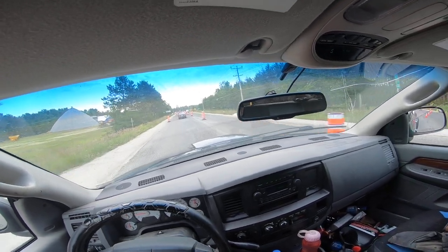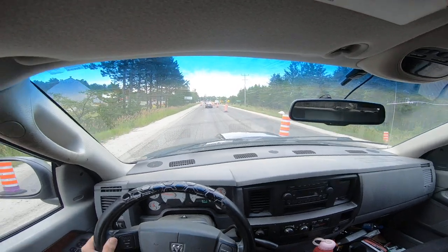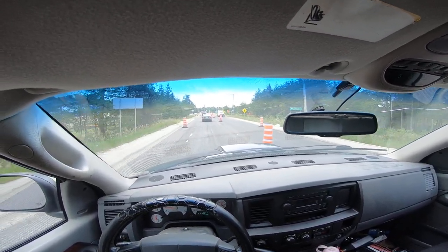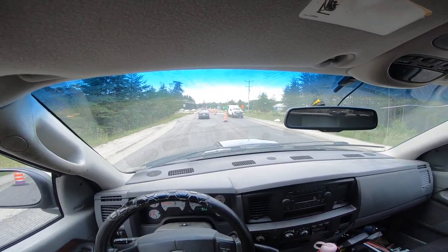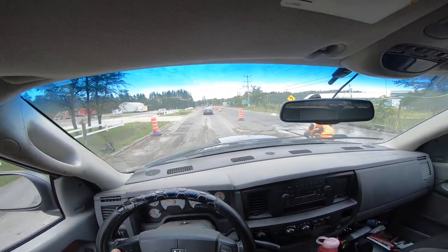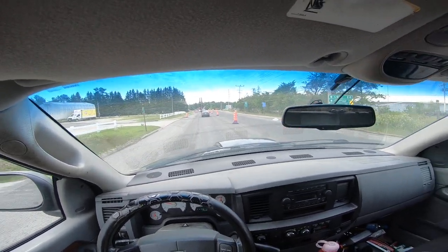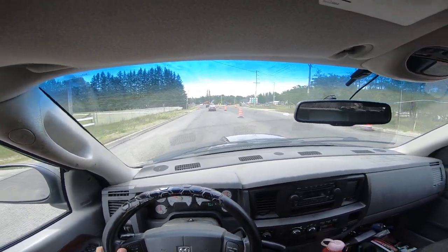The second he starts hitting hills, he gets like a hundred kilometers. The second he starts really working the truck for torque — stop and go, stop and go, heavy load takeoff, where you have to stop and then get back up to speed again — the electrics just can't do it. The battery just isn't there; it can't take the hot load.